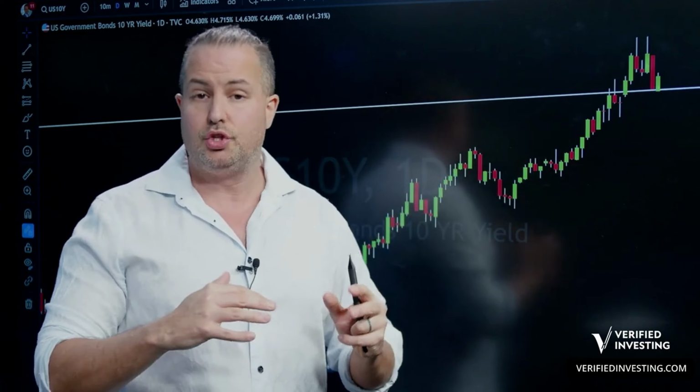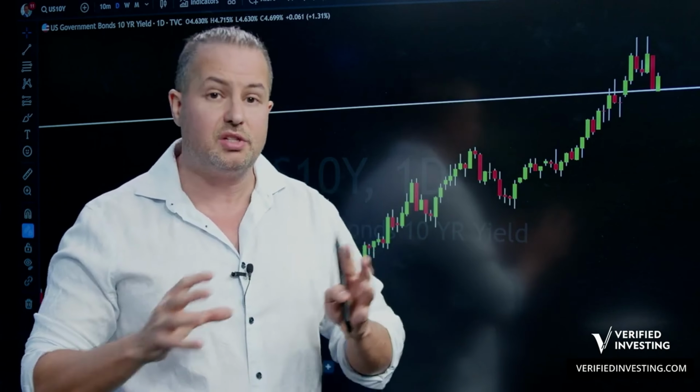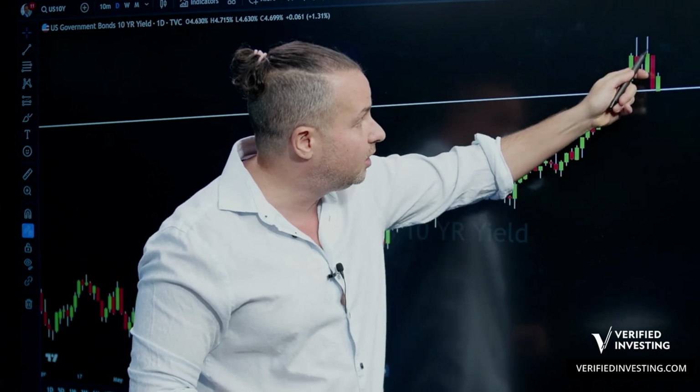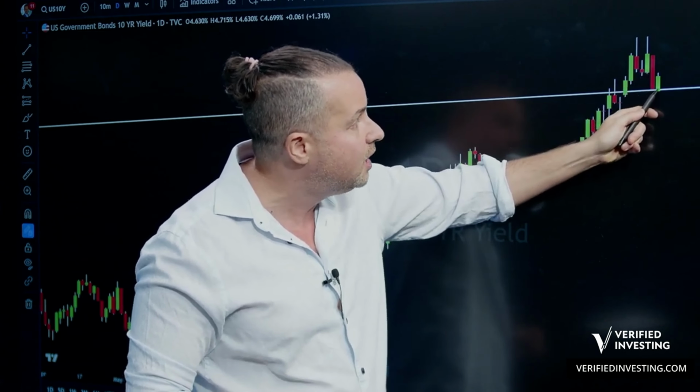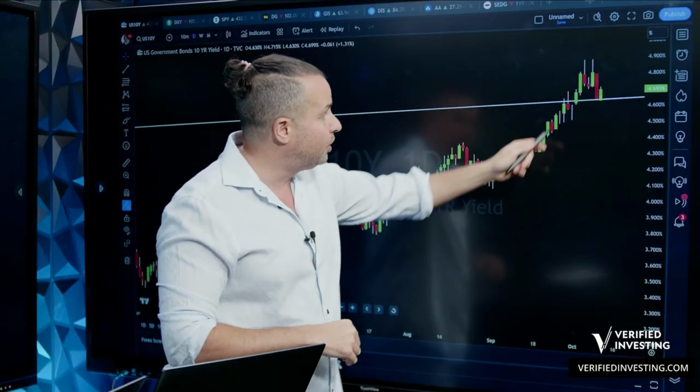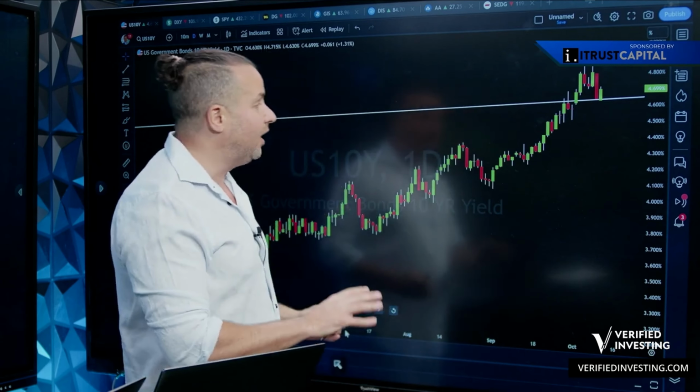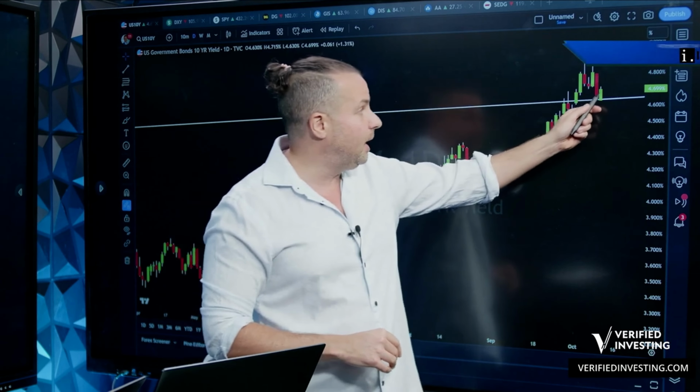I mean, this is how amazing it is when you break it down into smaller time frames. The big picture gives you the idea that yields will continue to come down over the next 3 weeks, 4 weeks, something like that. The shorter term, the daily chart, is showing us that we had come back into this white trend line, and we might be due for a very short-term bounce. So that is what we're seeing on yields. Yields on the 10-year are trading back to about 4.7%. All right, so overall, you have a little bit of upside here.